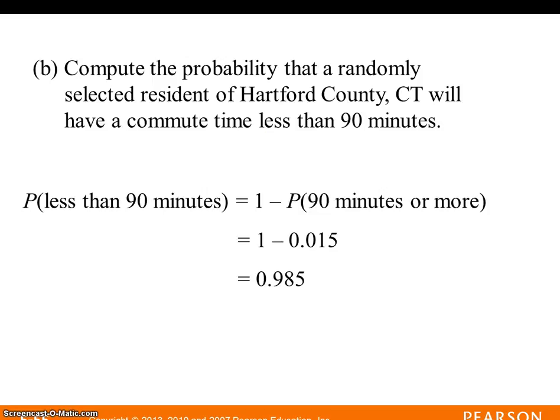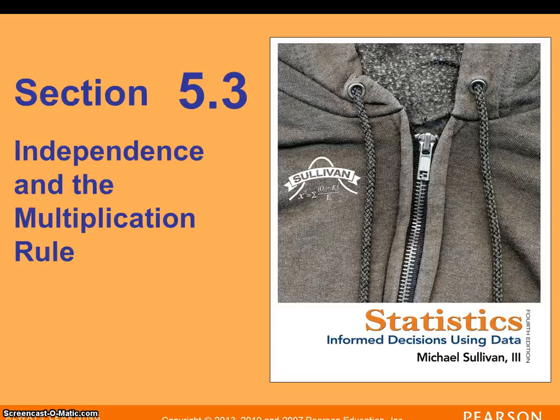Okay, well, I hope that gives you guys a rough idea of what to do with that section. So if you have any questions about that, let me know. The next section we're going to look at is 5.3 on independence and the multiplication rule. So we've looked at the addition rule for disjoint events, and what we're going to look at in the next section is the independence rule and multiplication rule. Sometimes people get these confused, so we'll try to clarify the difference between these two things in the next section. All right, like I said, if you guys have questions, let me know.